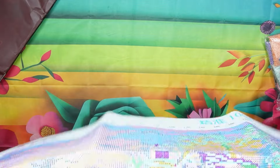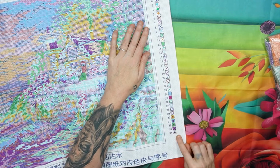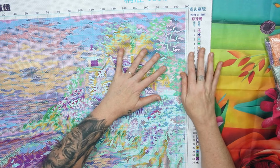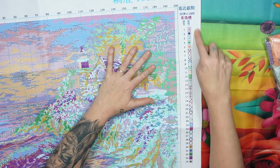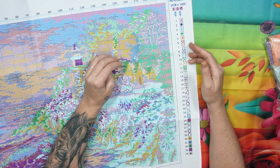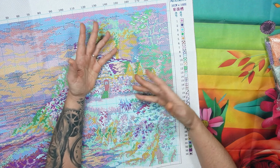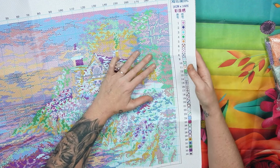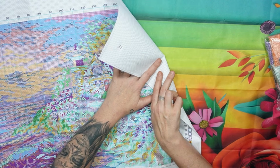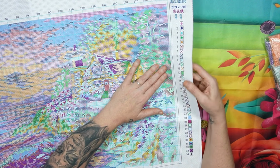So let me show you here on the side. Here are the symbols you will use to do your project. Now, with projects where the symbols are not on the pattern, I take sections of this, in 2 sections or 3, and I take pictures on my camera and save them under a name like Country Courtyard, but I'll give it my own name, like the seaside cottage. Then when I'm busy, I go back on my phone and look, so I don't have to struggle with it if this is rolled up or in a different way.